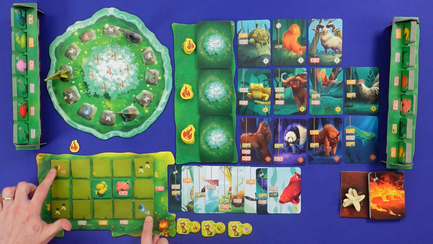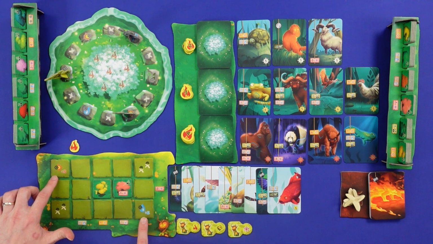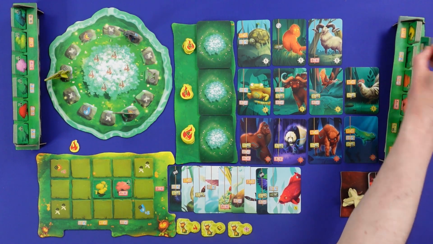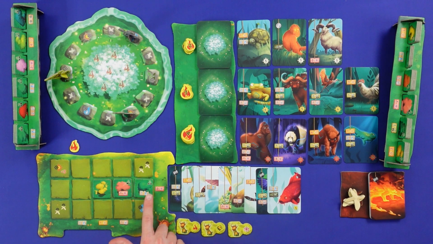As you get to the outsides, you can get extra actions. You can get fragment tiles. These are handy because they let you discard a card that you don't want out of your hand. So yeah, out of here. And these also come with extra bonuses. So this, for example, would be an extra water on every subsequent turn.